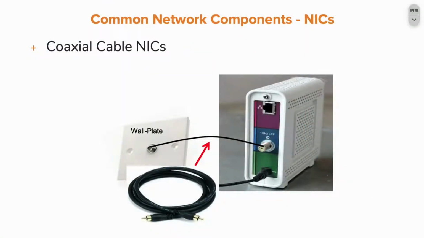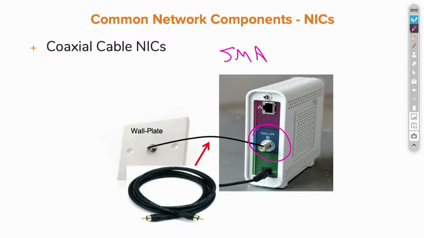Here on the right, we have a cable modem, which uses a coaxial cable. So this is the connector to it. Okay. Not that you would ever need to know this, but that connector is called an SMA, subminiature version A, which you don't really care about. But there's male and female versions, right? So this right here is clearly a female version of that. And here's the male version of the subminiature A connector. So there's the connector on the end of that cable. And then there's the wall plate. So some computer networks travel across coaxial cables, so you would need the appropriate NIC to connect to that.